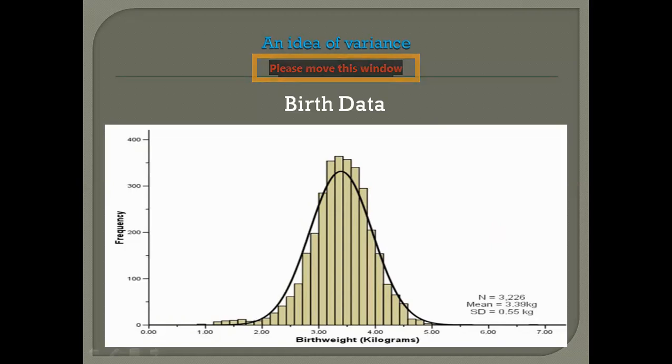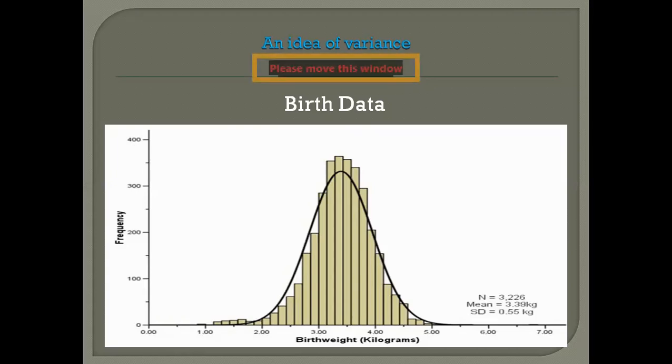Now, what is the standard deviation? Here we have the mean, in the center of the data. Standard deviation tells you that you can be away from the mean by 0.55. So half a kg up or half a kg down from the mean is okay. For example, someone weighing around 3 kgs is okay, and someone weighing around 4 kgs is okay. We are just half a kg away from the mean, or half a kg less than the mean. So this is variance.